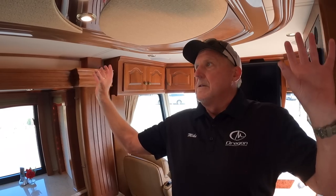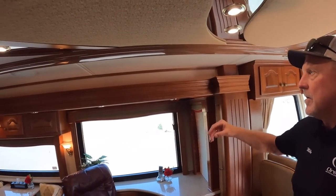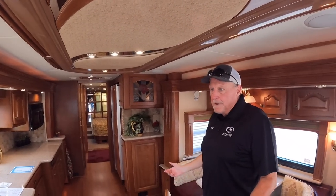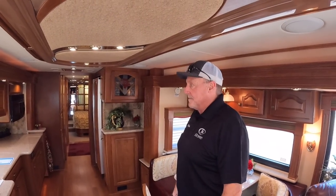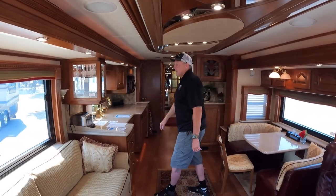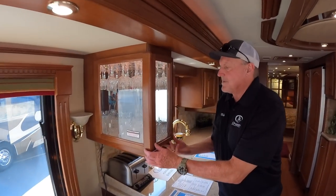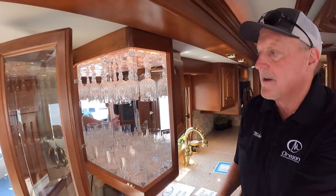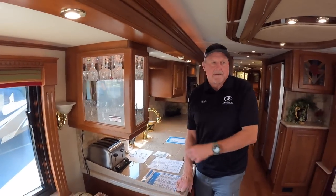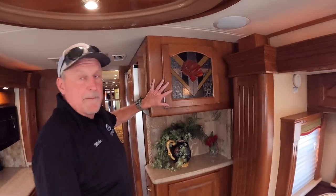The ceiling has a linen color aesthetic that is not only visually appealing but also functional — it works like an air conditioning plenum. Most motorhomes have vents all the way down the coach, but this design hides them, allowing air to flow much more evenly throughout. When the slide rooms come in, air flows down the center aisle. Country Coach has always provided a crystal fixture that comes right from the factory.